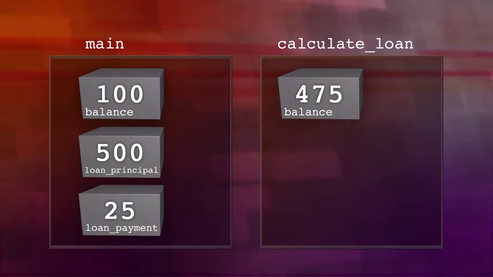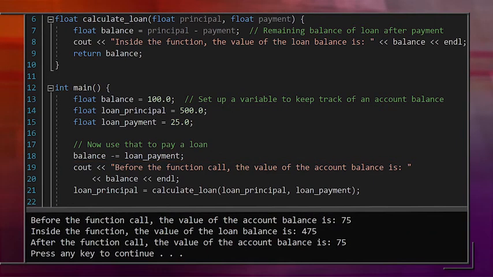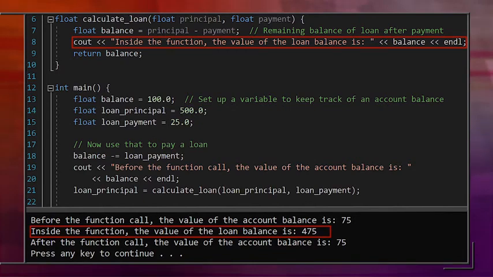And when we're in calculateLoan, we'll be referring to its variable balance. So, our output statements from the main routine always show that the value of balance is 75, both before and after the function call. Meanwhile, the output statement in calculateLoan shows that the value of balance is 475.